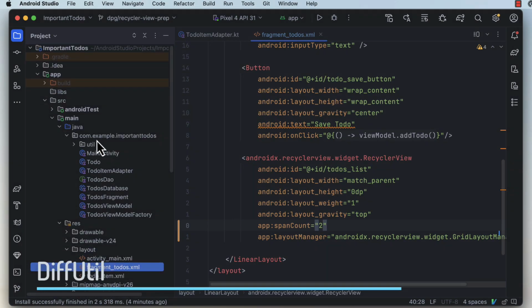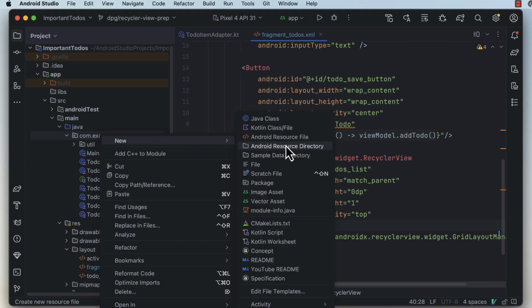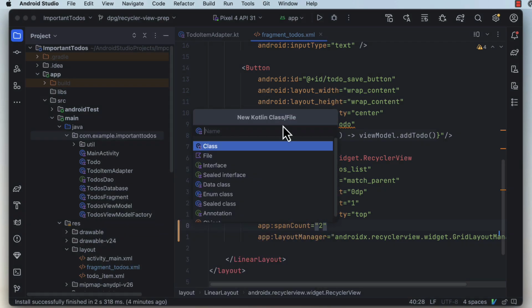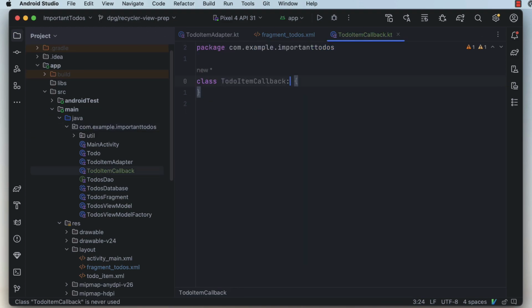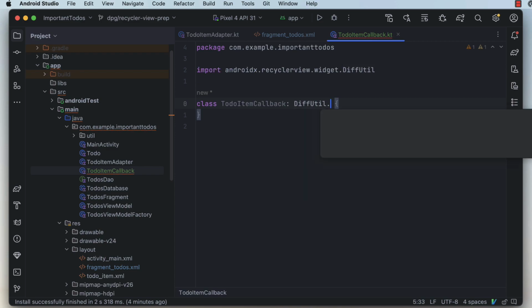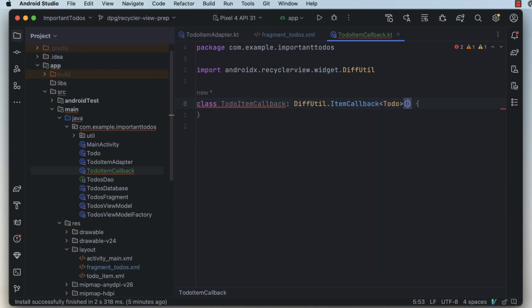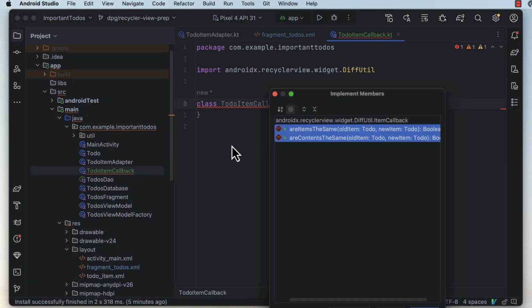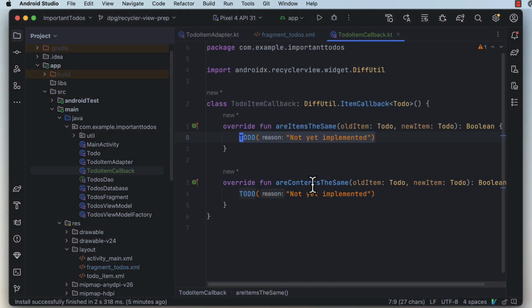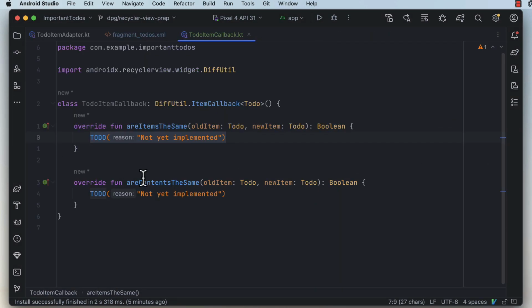To fix this, we'll create a new class called ToDoItemCallback. And this will extend DiffUtil.ItemCallback, and we'll pass in our to-do class as its type. We'll implement its member functions. And this class will be in charge of comparing the differences between items in our list and deciding when they need to be updated.